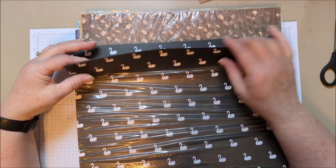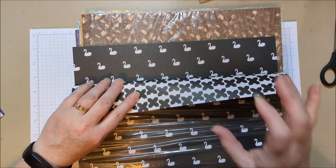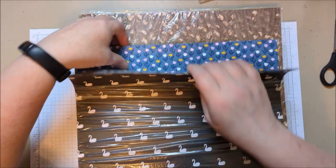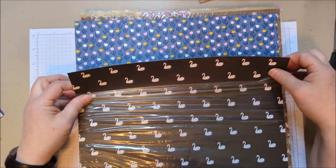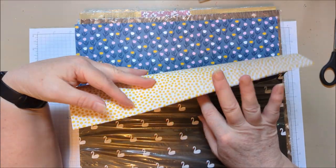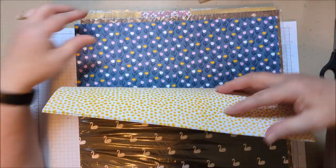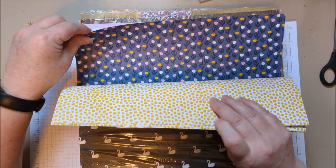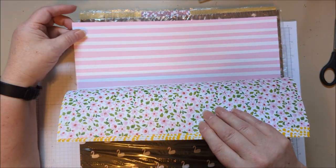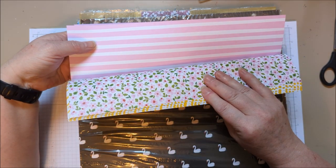I mean, black and white swans on the back. This one I think will get a lot of use because it's just a bold geometric black and white, and you get four of each. Then you've got this really pretty floral on the background. So you can imagine this can go on a bunch of different cards for a bunch of different reasons. Pretty flowers and then a big bold pattern. Even big bold patterns are great. How cute is that one? And they go so nicely together.